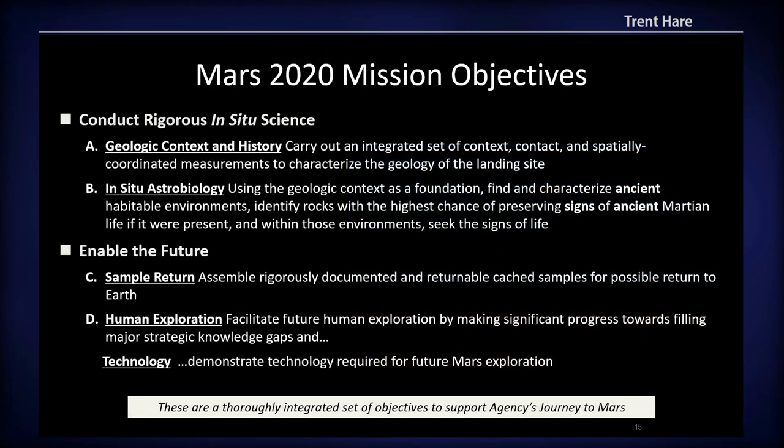So why are we going to Mars? This is just to take a step back. We want to understand the geologic context and history. There's a lot of astrobiology to learn. This mission is actually collecting samples. There's a bunch of vials, I think about 20 vials. It's collecting samples. There'll be another mission that returns to the same location, collects those samples, and then rockets them back to Earth. So we'll see how long that takes. That is going to get pushed back because the samples aren't going anywhere. As we go to the moon, the actual sample return might take another decade to come back. But also, we're looking forward to human exploration.